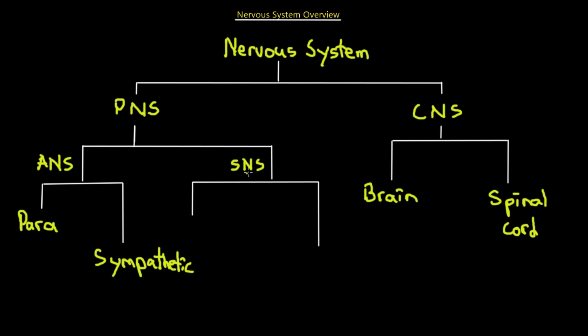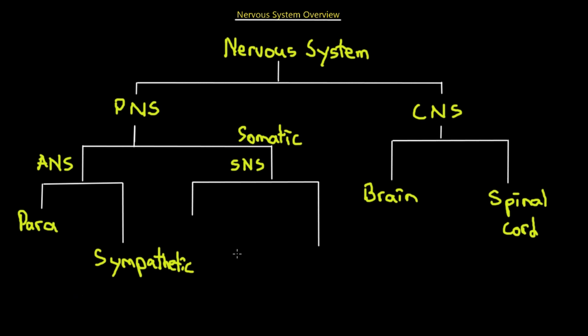Finally, the somatic nervous system, SNS. The somatic nervous system is voluntary. So this system is something that we can control. It's something that we are aware of, and it's more involved in the movement of your limbs and your muscles. You have complete control of your skeletal muscle in most areas of the body. And so the autonomic nervous system is not going to be controlling any of that, because you are in complete awareness and control of when the muscle is going to contract, which muscle will contract, and how you're going to move.